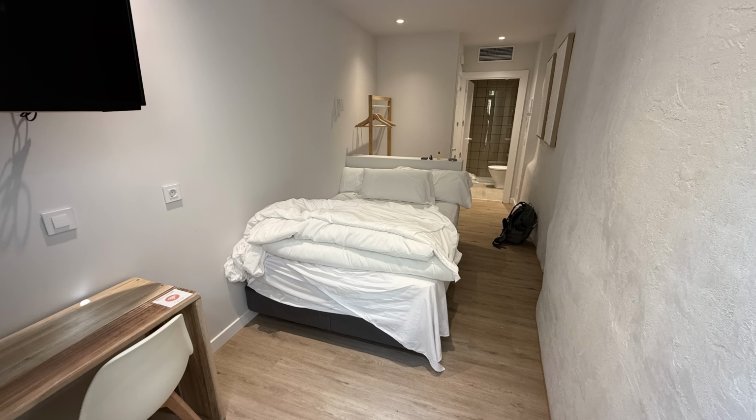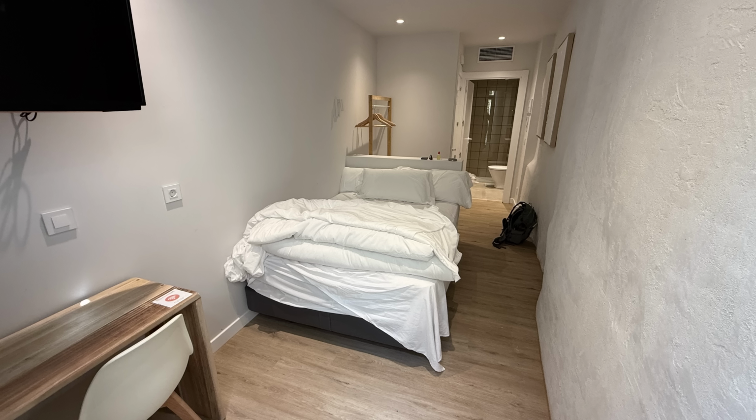Tip number 3 is to find proper places to hang your things in a small hotel room. And the most obvious one are clothes hangers if you have. So they're perfect to hang up t-shirts to dry, and usually I just hang them back into the wardrobe. But if it's a wardrobe with a door, then just make sure that you keep the doors open. If there is a clothes rail, then I often just hang my things over it. I also use things like open bathroom doors to hang things over the top, or furniture.